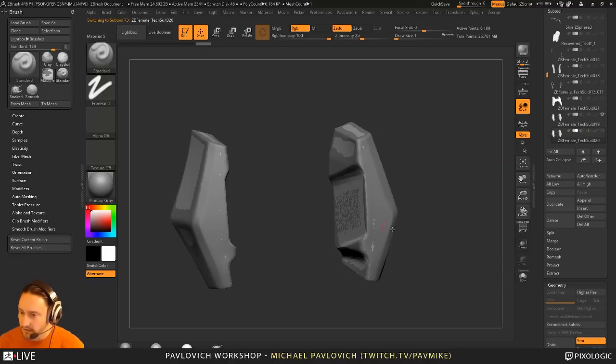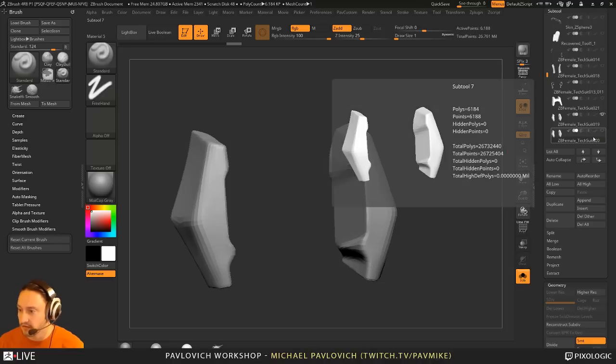I don't have to be out of solo mode. I can be in solo mode and have the eyeball on. It'll project just fine. But you do need another object turned on. If you don't, Projectile is going to be grayed out because it's not going to project to anything. So eyeball on. And this one doesn't need the eyeball on either. It just needs to be selected.